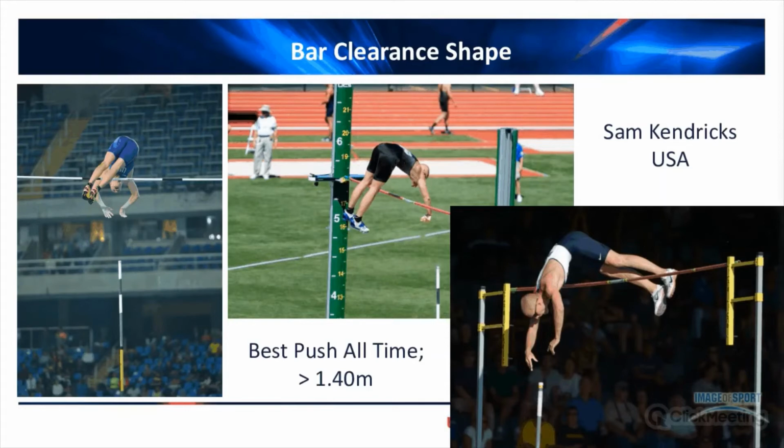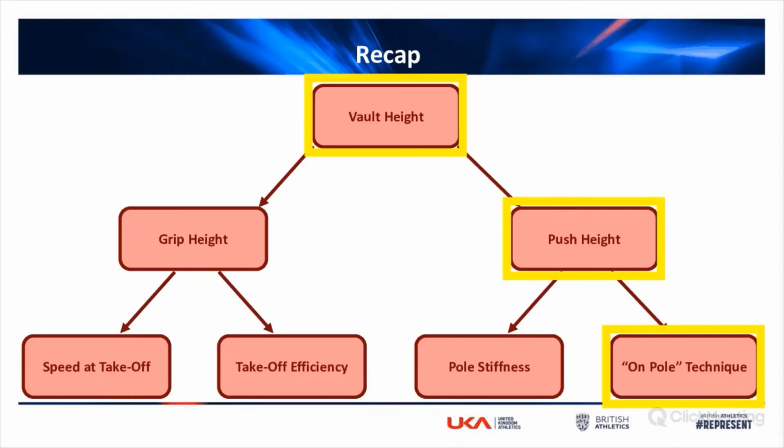Mondo's the best at doing it right now, for sure. Bubka and Renault also amazing at doing it on the men's side. But yeah, big grip heights, big push heights combined, tough. Sam goes with a slightly different strategy. He has a lower grip and a massive push, but he finds a way to make it very, very effective.